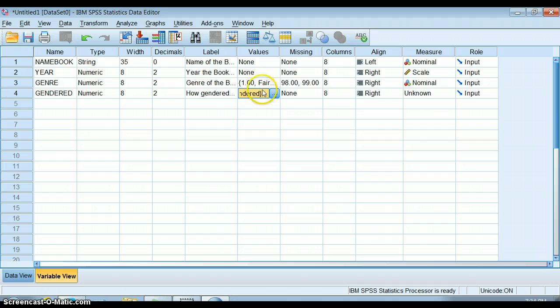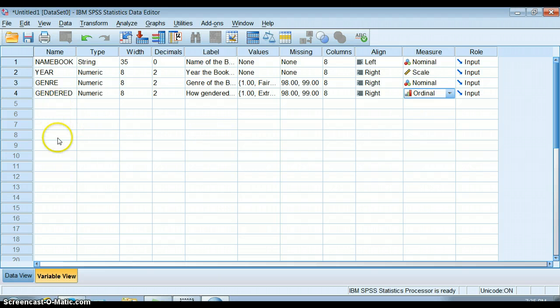What's great is that if this is a categorization that we're going to use for lots of different things, we can always copy and paste these values. So for example, if you use a Likert scale question, you're going to be asking a lot of questions that go, strongly disagree, disagree, neutral, agree, strongly agree. I can just copy and paste those into additional variables. I also can paste my missing variables instead of repeating them over and over again. It's going to be consistent. Because it makes it just so much easier to fill this out. And this is an ordinal variable, so I want to tell SPSS that.